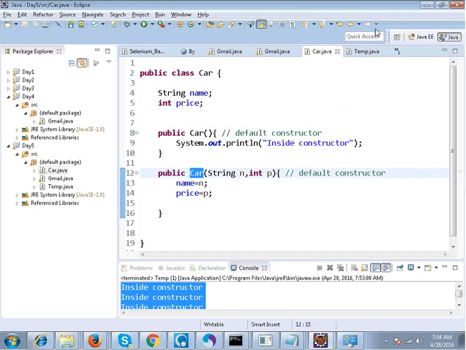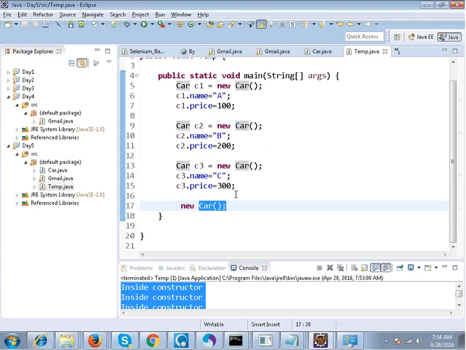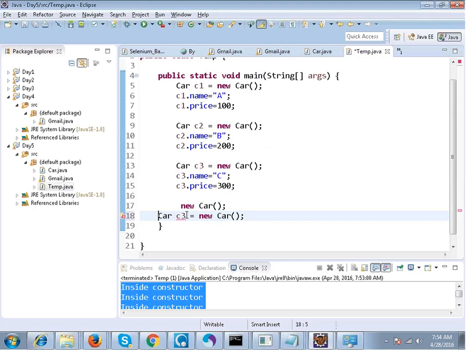When I call this constructor, I will call it like, say, car C4 equals new car, and you will pass over the name and price of that car.